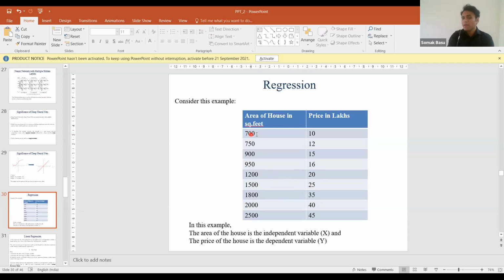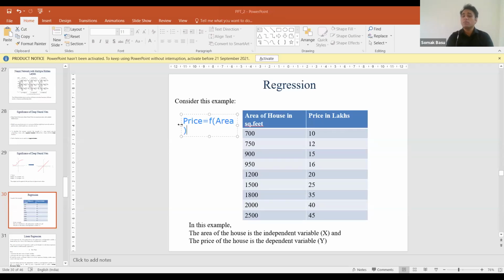So do you see one thing? As you keep changing the area of the apartment or house, the price of the house also changes. So don't you think that the price of the house is a function of the area? I'll just write it for you. So say the price is a function of the area. Yeah, definitely. The larger the area is, the higher the price is.